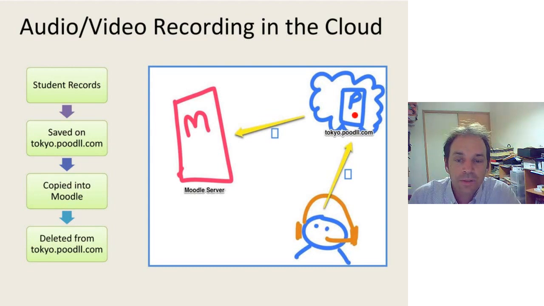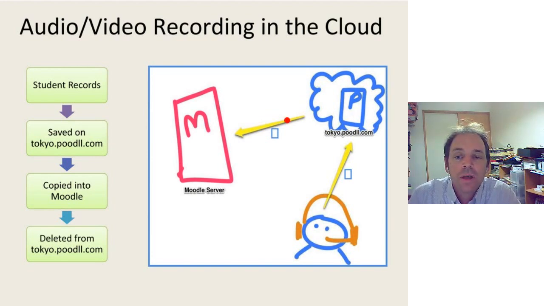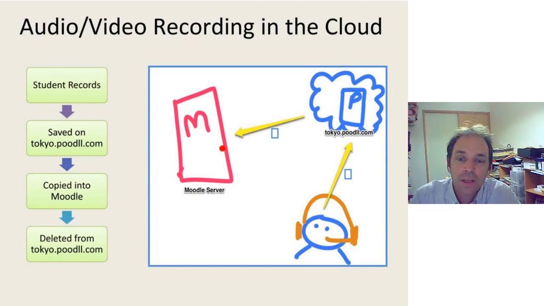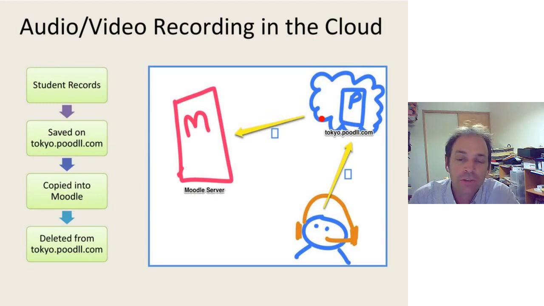When we record into the cloud, this is our server in Tokyo. When the student records, the recording goes straight into our Tokyo server where it's processed, handled, and in some cases converted to MP4, then copied almost immediately into Moodle. That video file then resides in the Moodle data directory just like any other file — as though you uploaded a video from your computer. Data backups and restores all handle it within the Moodle framework. After the file is copied to the Moodle server, it's deleted from tokyo.poodle.com within about 15 minutes.